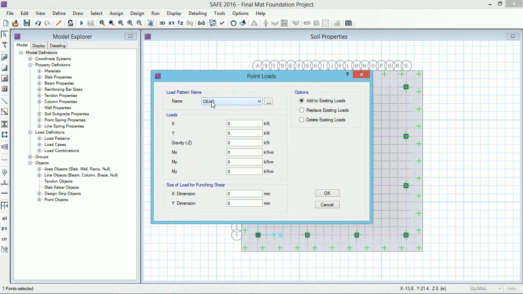First the dead load: we have to go to the gravity load. Here you can apply the gravity load, write the value, give the dimension, that is 500 by 500 here, 500 in the x direction, 500 in the y direction, and click OK.